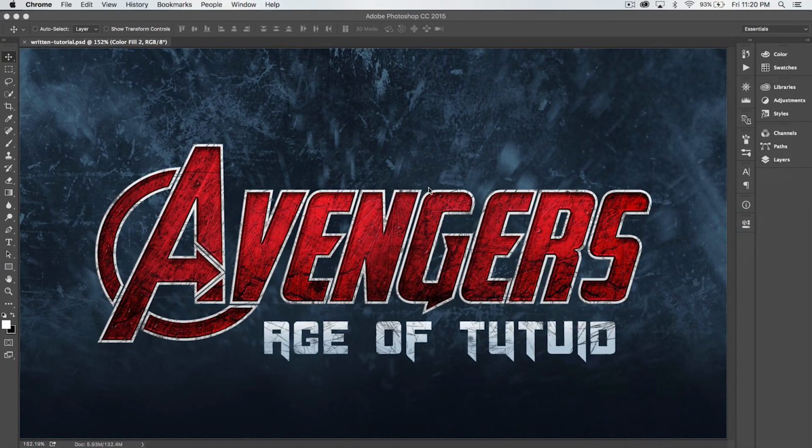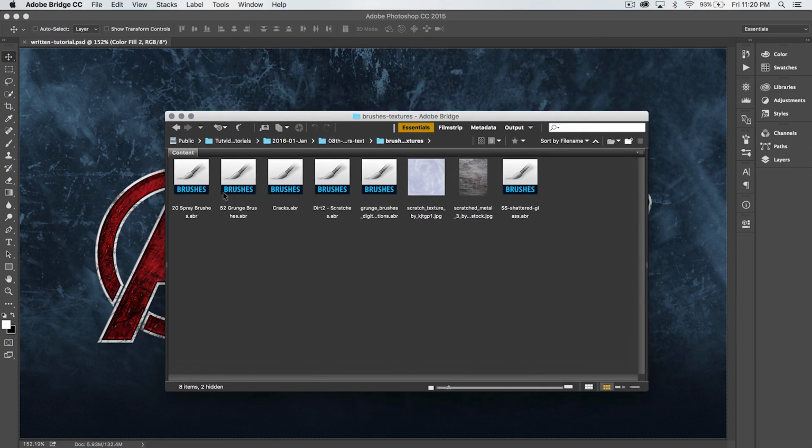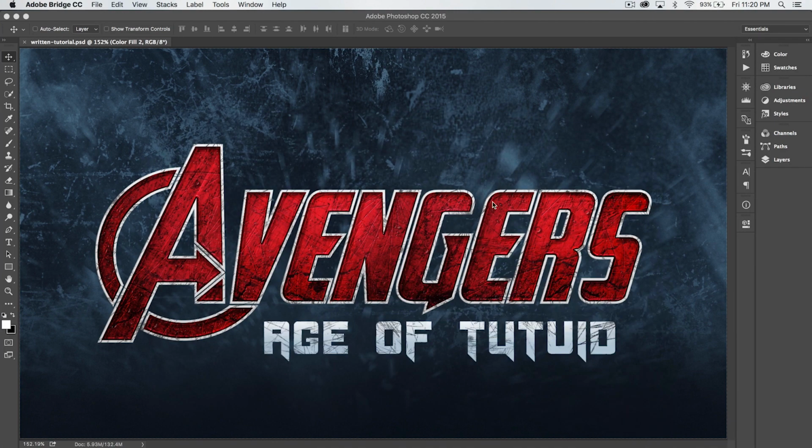So I'm going to minimize that. I'm going to pop open Adobe Bridge here. In Adobe Bridge, I've downloaded that stuff and saved it all into one folder. Of course, the two fonts aren't here because I've installed the fonts on my system. But I recommend that you save everything into one folder because we're going to be accessing this stuff somewhat regularly when we get to the Photoshop portion of this tutorial. The bulk of the tutorial is Photoshop. So that's all the general housekeeping that we need to worry about.